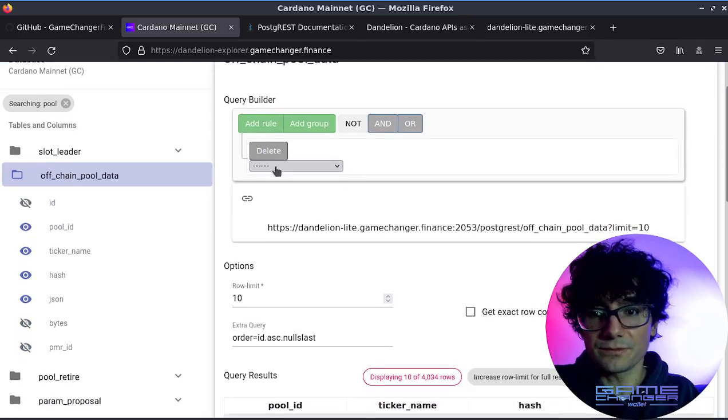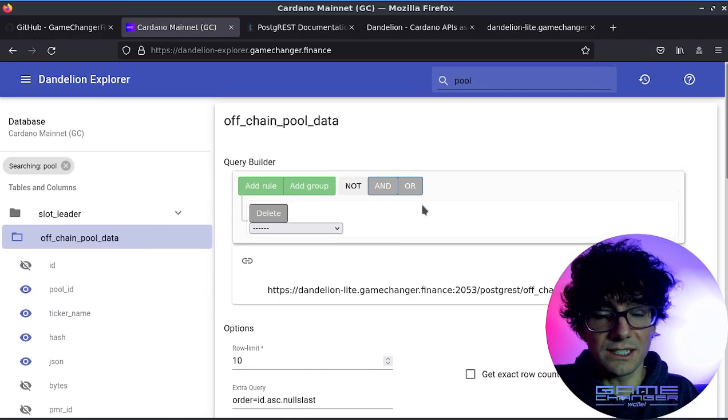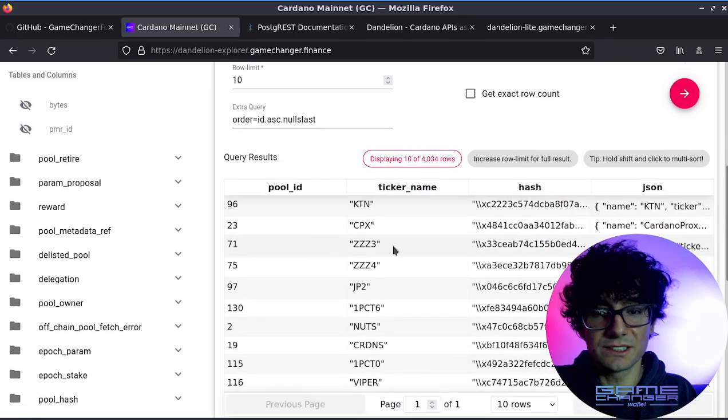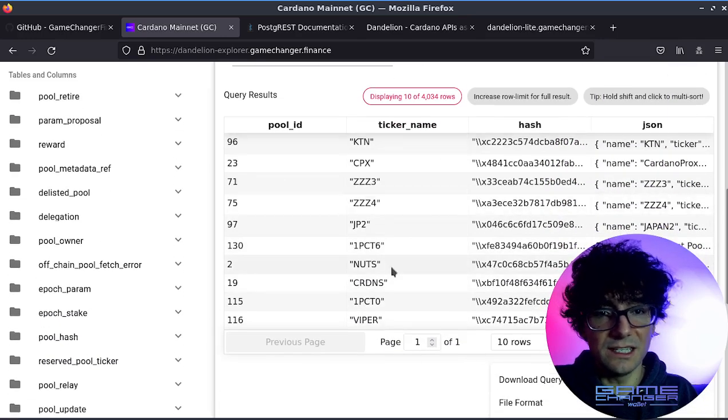So we want to search for stake pools that contain some keywords on their ticker names. Here we have the table. You have the ticker name to reference a pool.